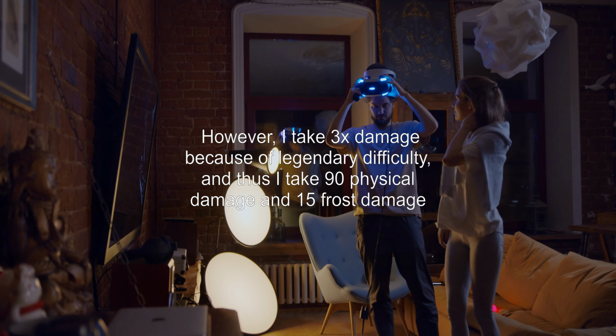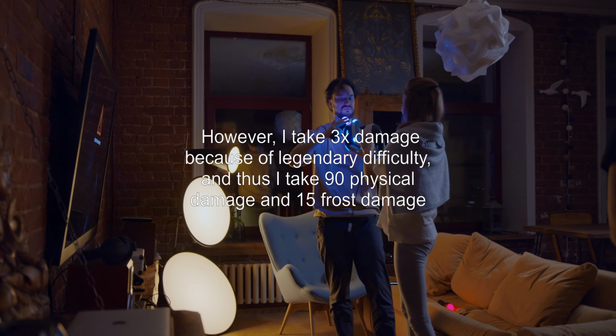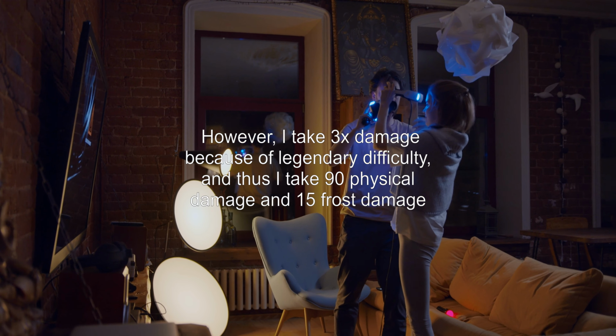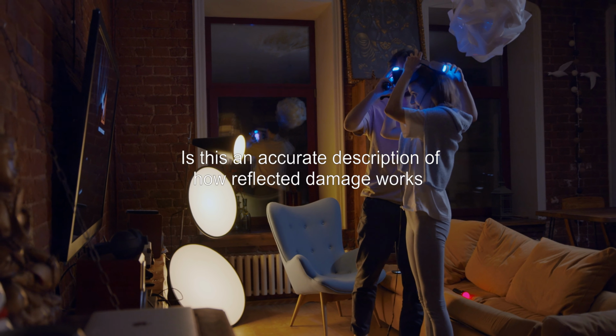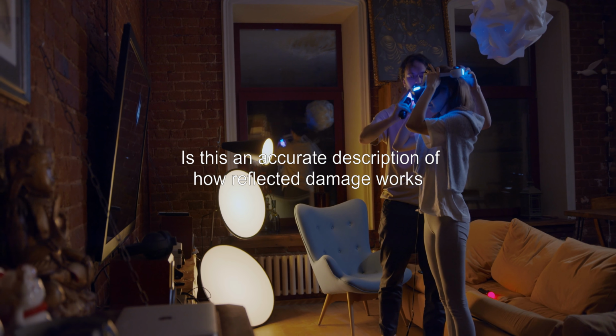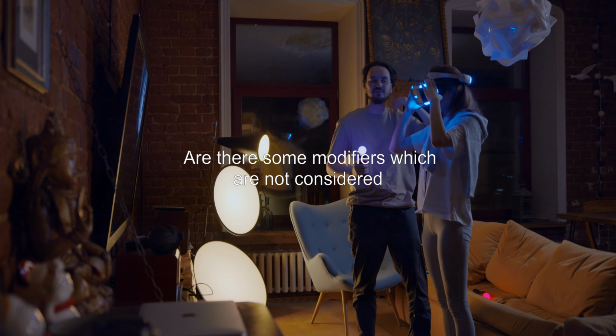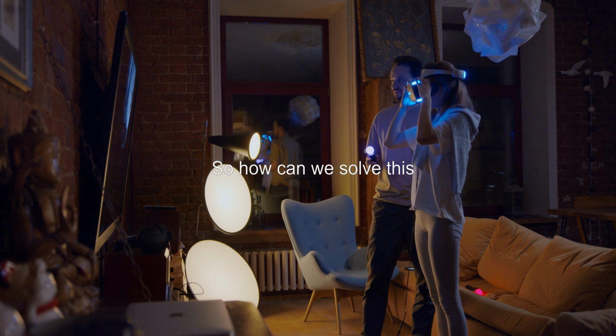However, I take 3x damage because of legendary difficulty. And thus I take 90 physical damage and 15 frost damage. Is this an accurate description of how reflected damage works? Are there some modifiers which are not considered? So how can we solve this?